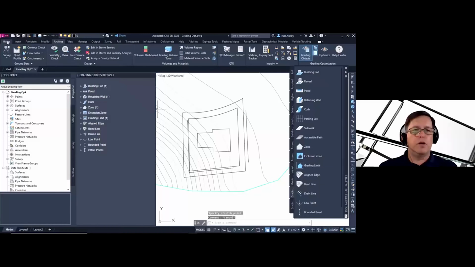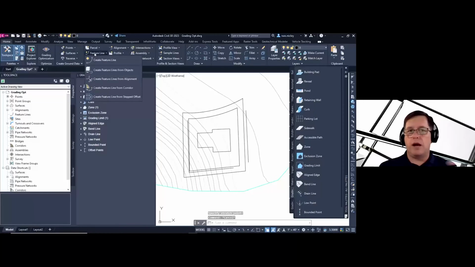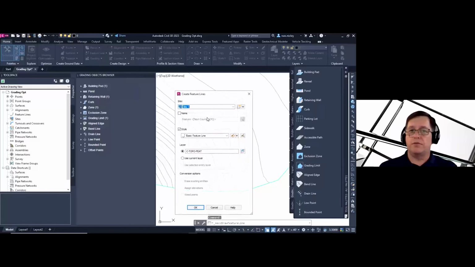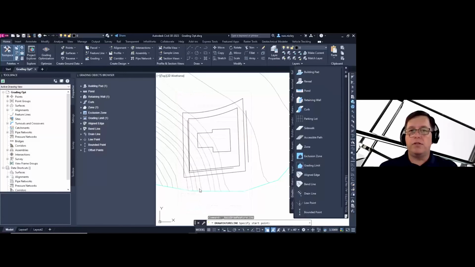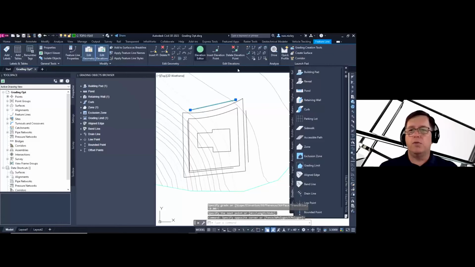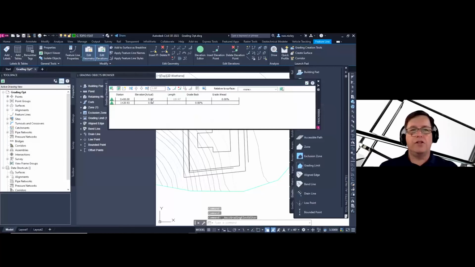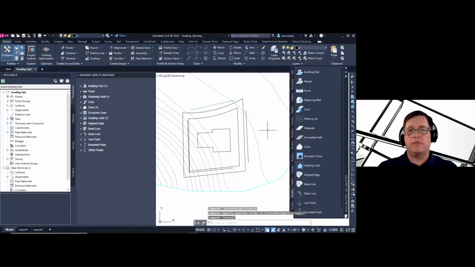Now, I do a lot of work with grading through feature lines, so I would naturally progress to a feature line. You don't need to use them, but if, like me, you accidentally do use a feature line from time to time, that will work as well. Now, I am going to highlight that to let you know that the elevation there is 0. I'm not giving it any elevation. I'm going to let grading optimization find that for me.